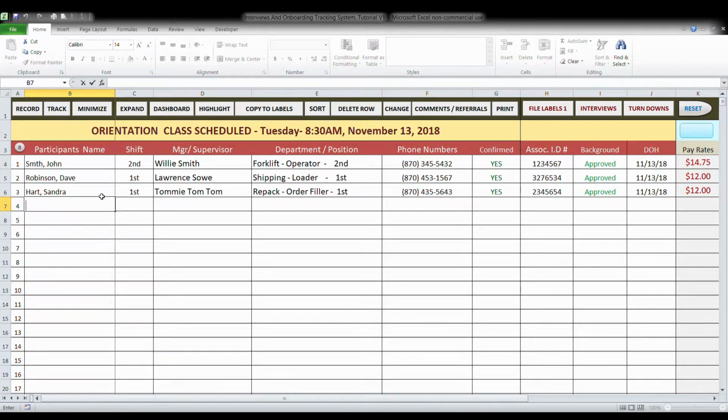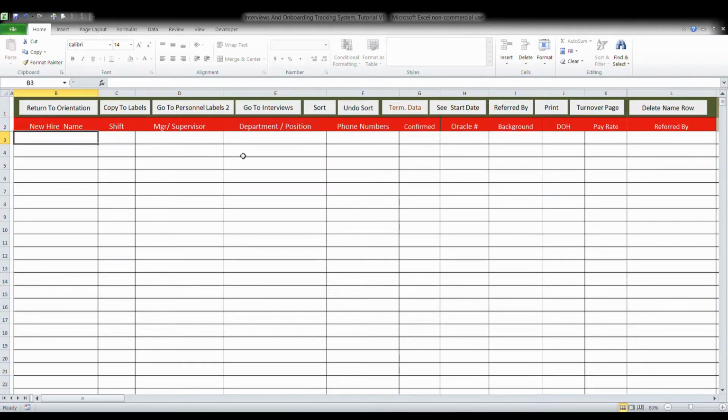In that particular case, we're going to go ahead and save everyone to the archives. We know, for instance, that they have been approved, they've completed orientation. So now we're going to make sure that we don't lose them for future reference. To do that, we're going to now visit the track sheet. This is the archives. You'll notice that everything up top here should match everything that's on the onboarding sheet. You want to make sure that we're positioned in the appropriate row.